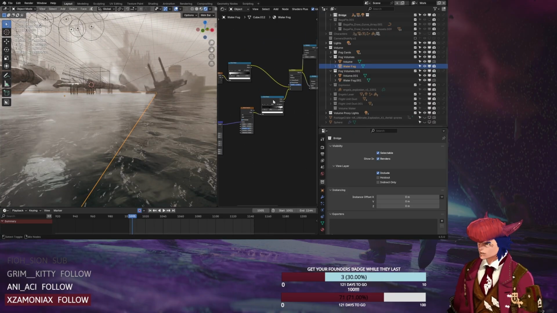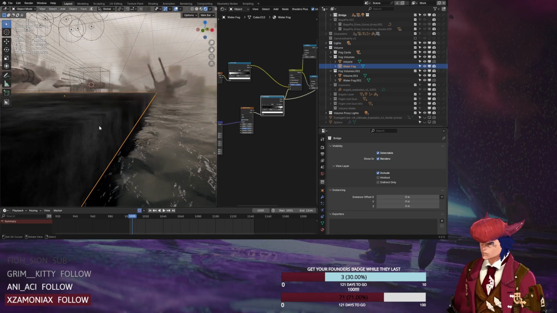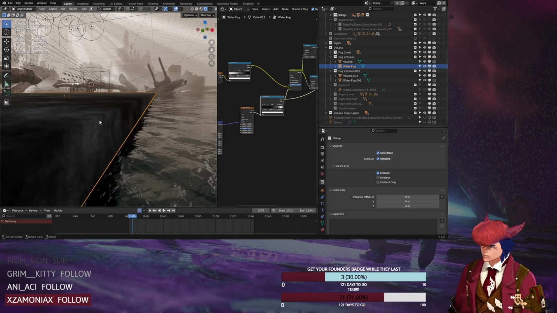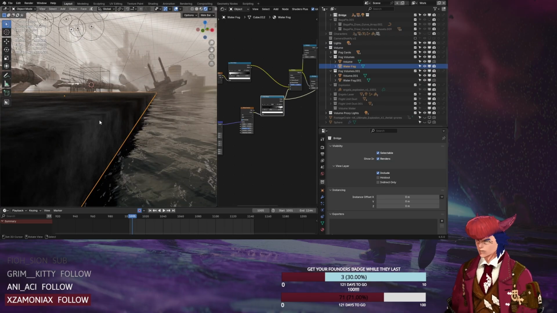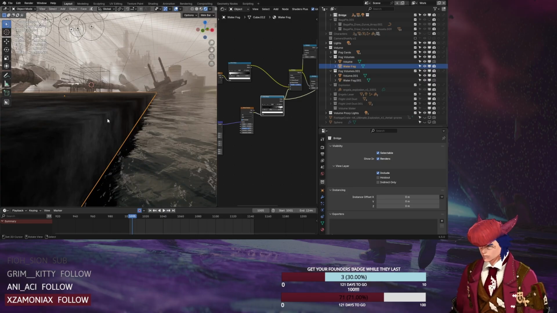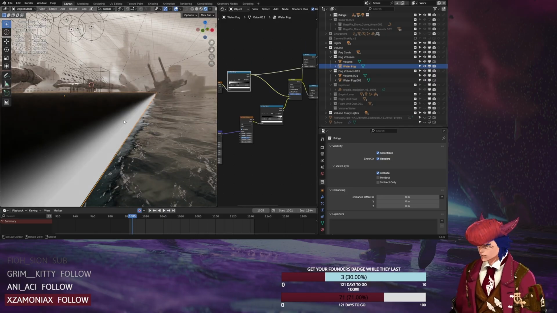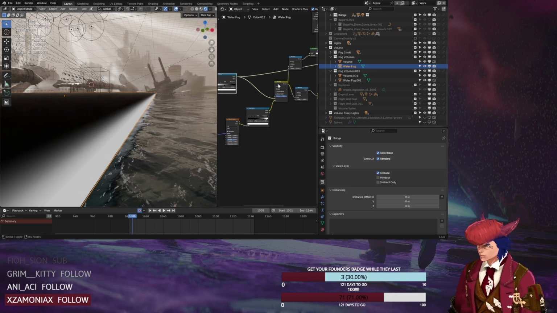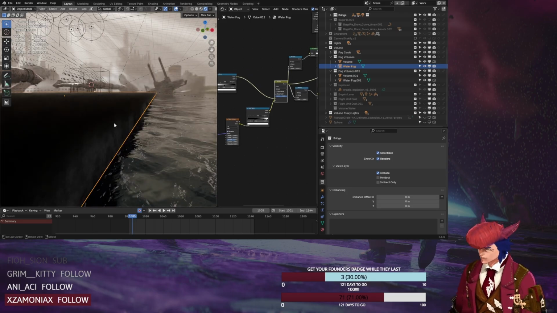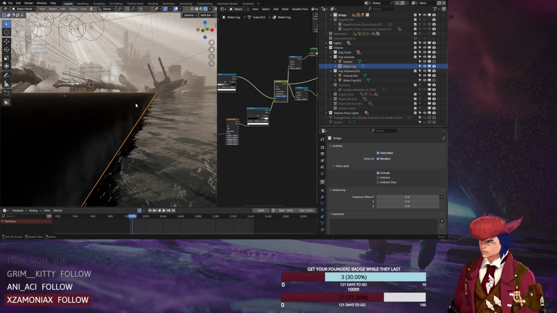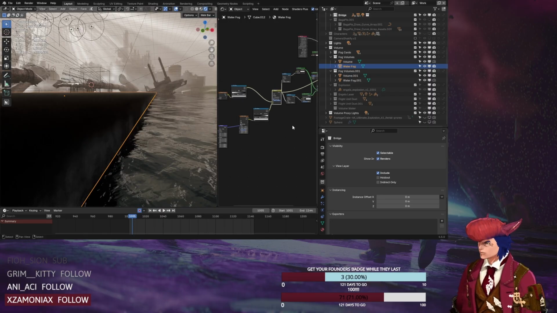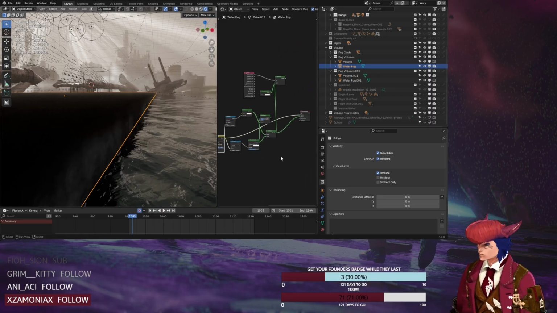So the noise texture here is basically giving a value between 1 and 0 on every point in the 3D in this box. And then we have this gradient ramp, which we multiply with the noise texture, so that everything at the top gets to 0. So there's a smooth gradient to the top, and it doesn't just cut off there.